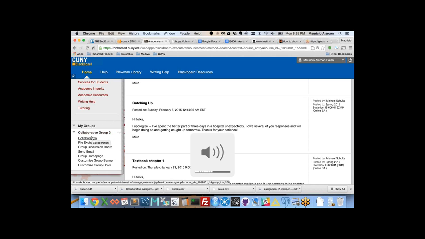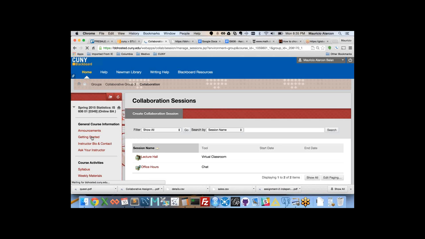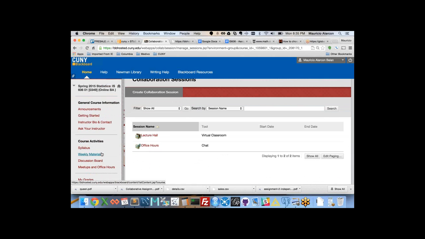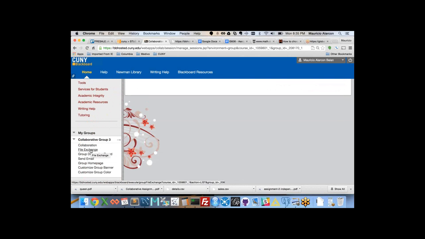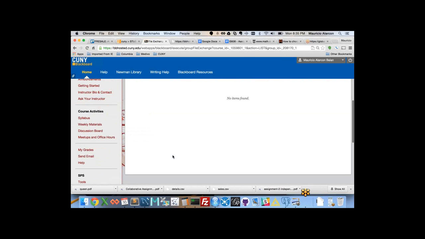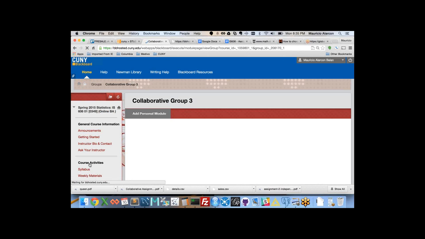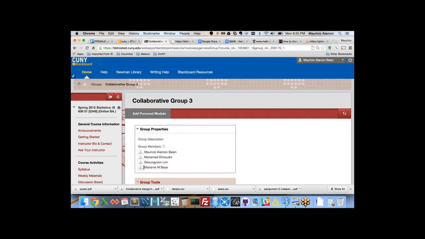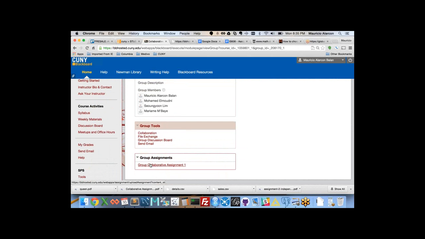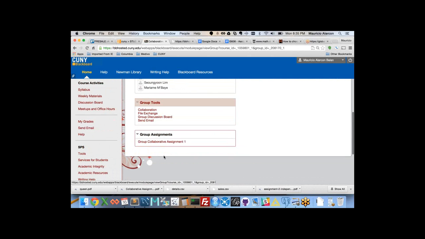So there's a collaboration tool that you guys can explore if you want to try that. And then you've got a private group discussion forum that I can access, but only your group and instructors can access. And then you've got a file exchange and various other resources. And if you actually click on the group homepage, I believe, it should list the members of your group there. So you can see that group has 4 people. Some of the groups have 3 and some have 4. And that's where you would submit your collaborative assignment there.